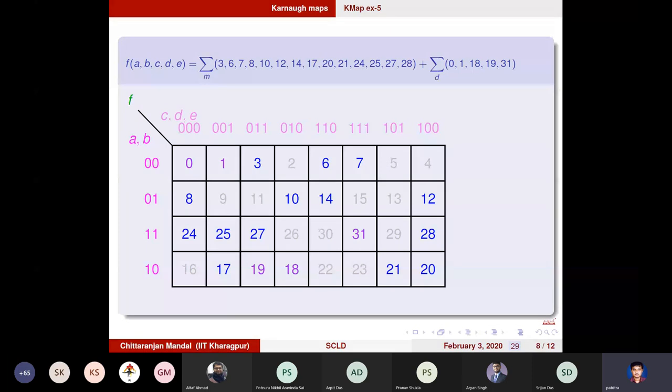You cannot display 2 digits. Okay, so those input combinations, either they will not happen, or you are not really bothered about the correctness of the output. So those combinations of input would be called a don't care combination.